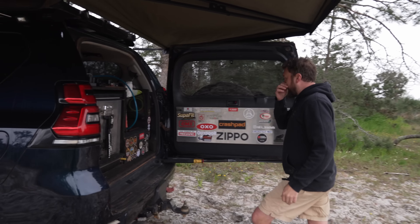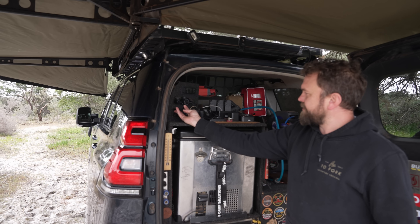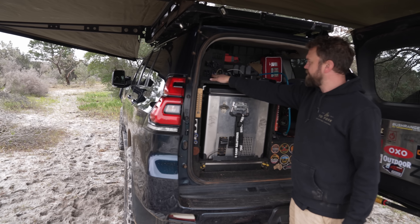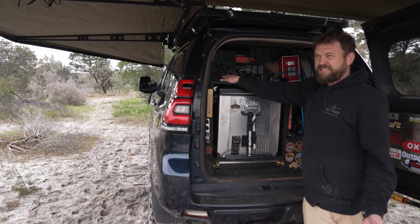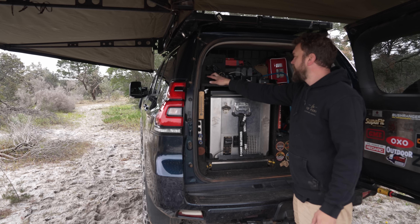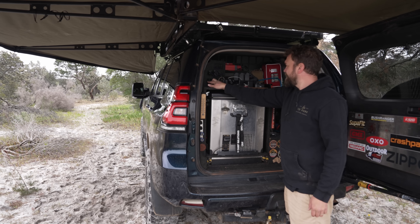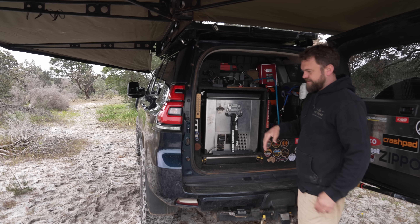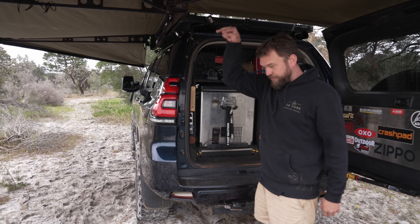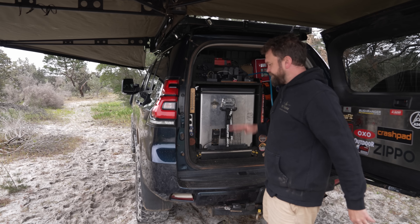In the back: with the compressor working I can adjust the airbags. One side of the Airbag Man pressure monitor isn't working — probably a hose that's popped off. I haven't bothered fault-finding it because I always inflate both bags simultaneously: dump all the air out, turn the compressor on, and inflate both together so I know they're equal.